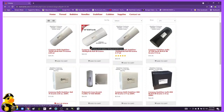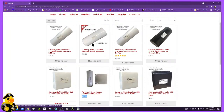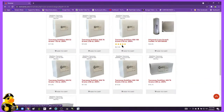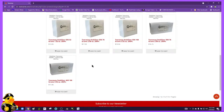I don't think Will sells fusible either. If he was in here, I would ask. But here is a poly mesh cross stretch fusible, 14-inch by 50 grams thickness, for $34.95. So they do have a fusible at MetroEMB.com. Let's see if they have a tearaway that's fusible. I don't think so. Look at all of the tearaway. This is cross-stretch fusible. I think this is not the same thing because it doesn't say tearaway, so no. I do not see a fusible tearaway.